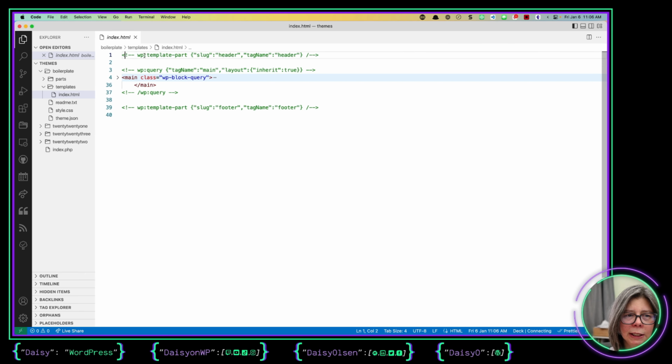And it's commented out so that we have backwards compatibility with the pre-Gutenberg, non-block editor process.